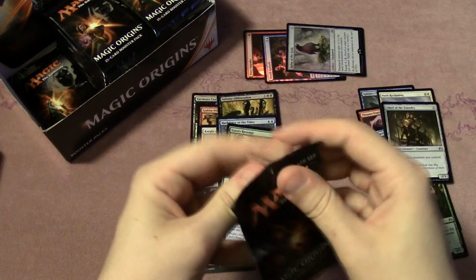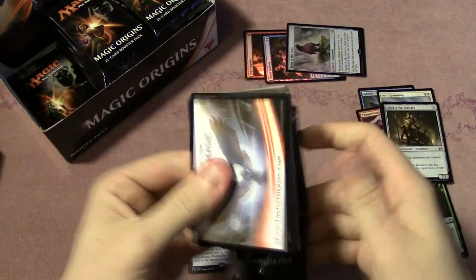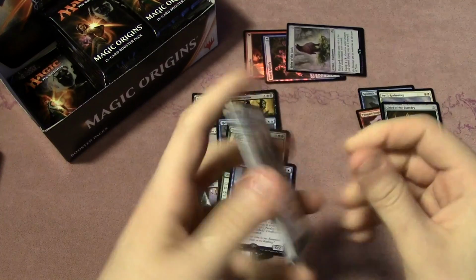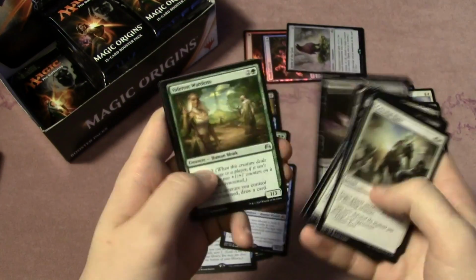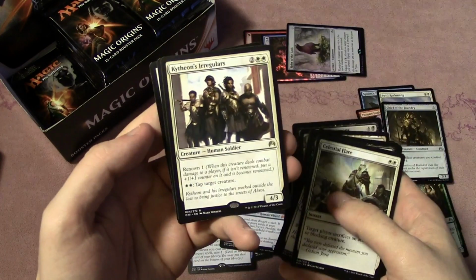Yeah, Jace is seeing a lot of play. Jace currently, at the time of this recording, and at the time that the video is being published, is the most expensive card out of the set, so that's great. Kytheon's Irregulars.